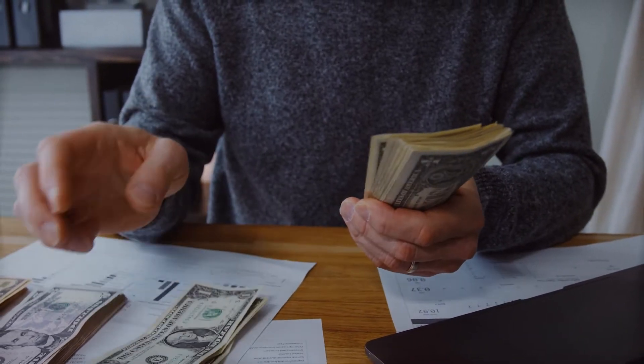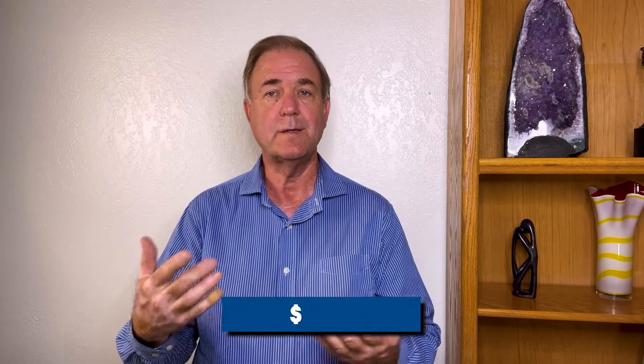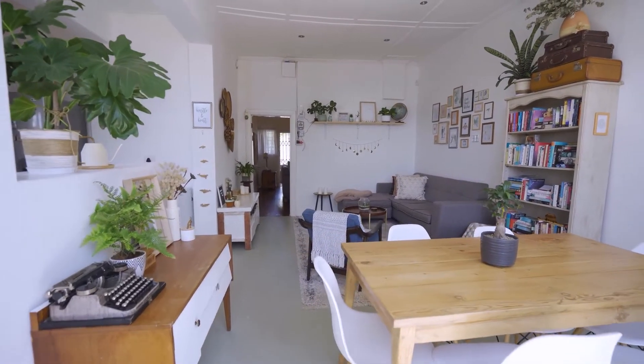Using the $500,000 example, if the seller offers a closing cost credit for a buydown — around $15,000 to $20,000 — this can avoid a big price drop and chasing the market. The buydown cost is calculated as the difference in monthly mortgage payments for year one plus year two. A $15,000–$18,000 credit could also avoid costly home updates; it can cost $20,000 just to put down new flooring before you've even touched cabinets, countertops, or paint. In the long run, the buydown can actually be a cheaper option for the seller.